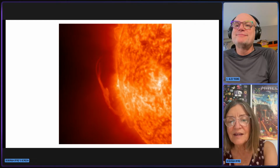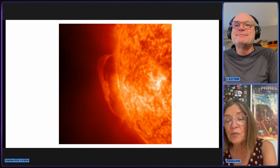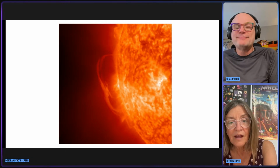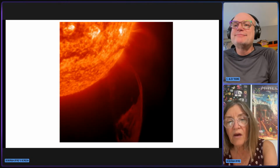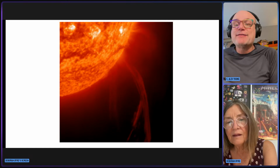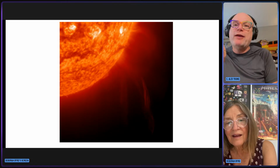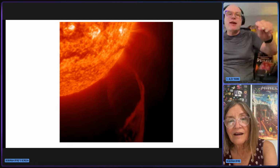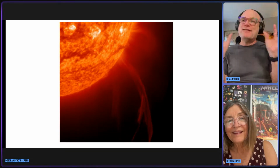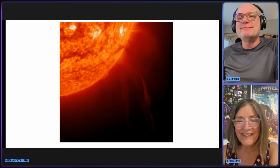This one is just a prominence that came off the sun on the eastern side. So this one is a region that's rotating into view, right, Alex? Correct. And I think this one is going out of view as well. I'm not sure if that's the same one. No, that's a different one. Yeah, that is a different one. Beautiful. In fact, at this particular time, there was one looping out on the west side and another one looping out on the east side at the same time. So the sun had these little legs coming from the bottom. Awesome.